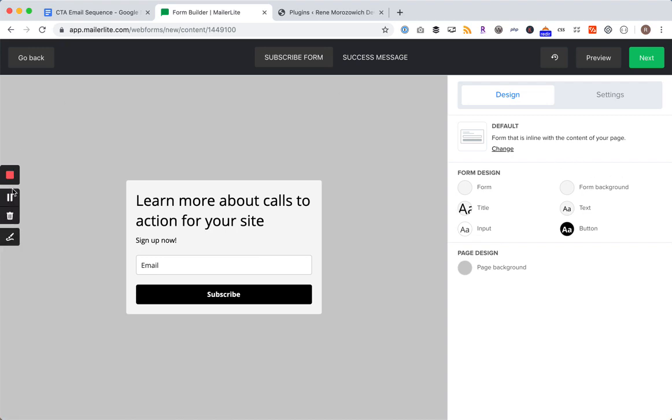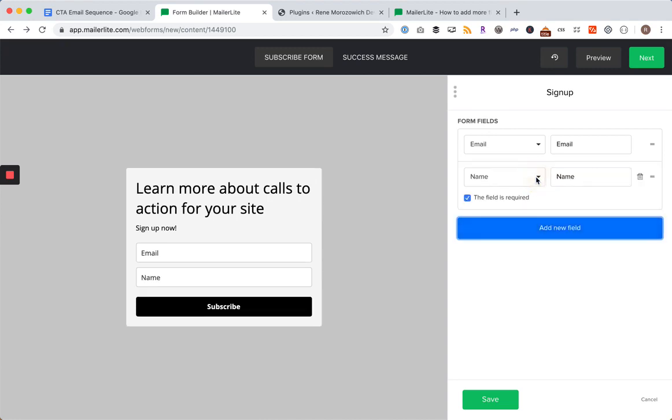I also want to add the first name. So to add the first name field, we would want to click here on this little button, and we want to add a new field for name, and that field is required. We can also reorder these so that name is first. It just seems to make a little more sense. And we want to collect name because remember in our emails, we did customize the personalization at the top. So if we don't collect name, it's just going to say hi and then a weird space there.